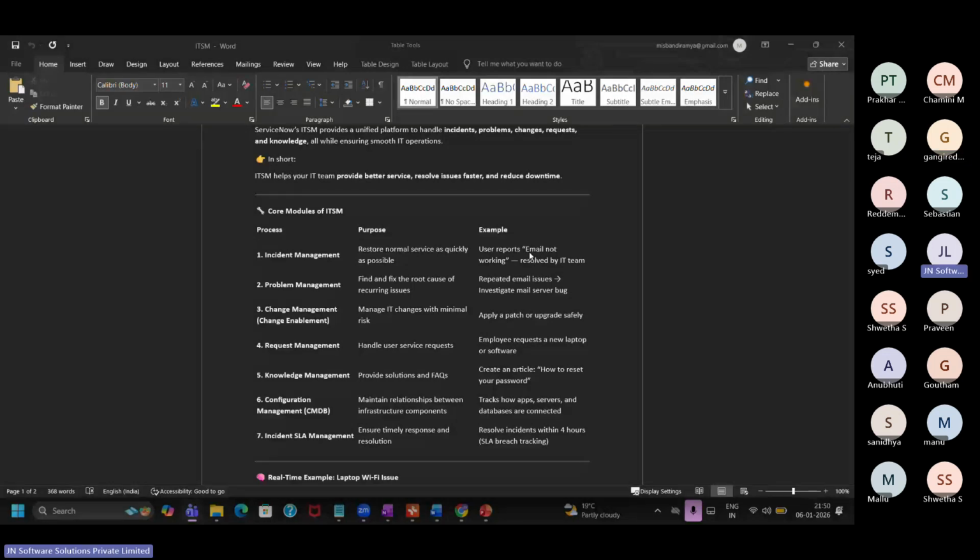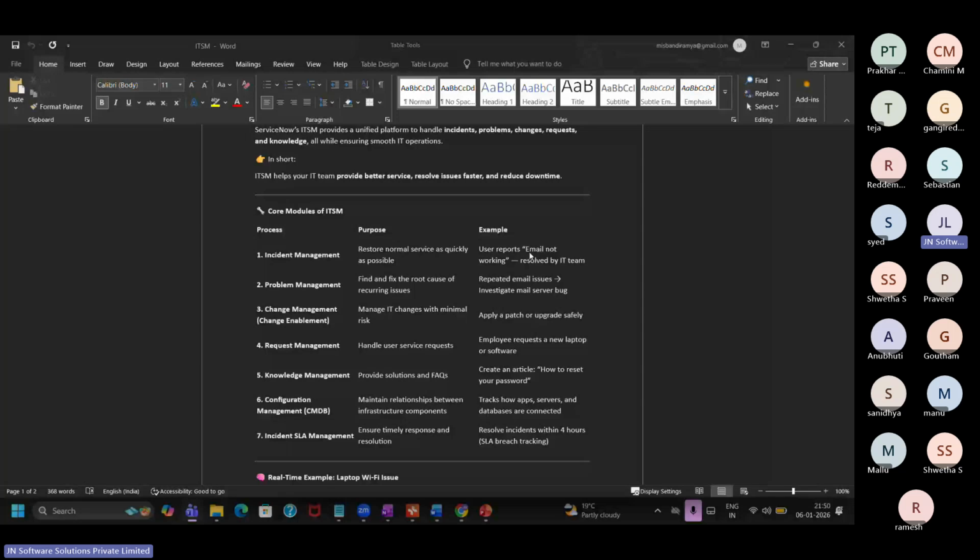Okay. See, that all depends on the issue. As an engineering team, we are not bothering about all those things. We are more concerned about making systems work. It's not our duty to decide when to create a problem, when to raise a change request, and all. We will make the systems ready and they will use them. According to their requirement, they will raise a problem ticket. Understood. Got it.